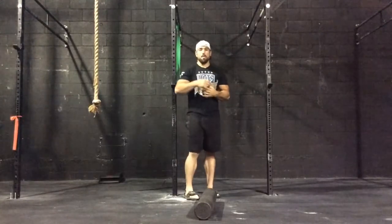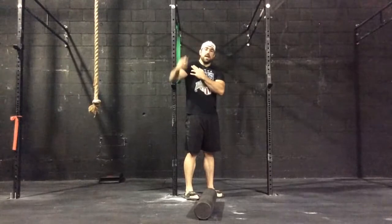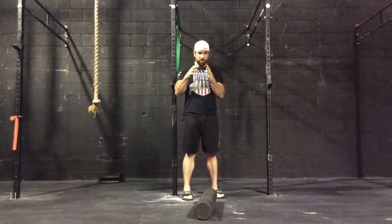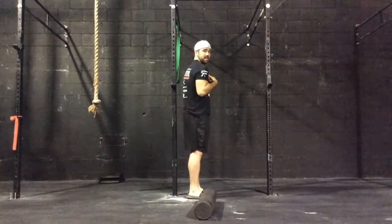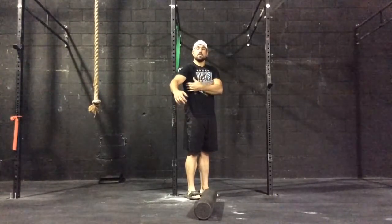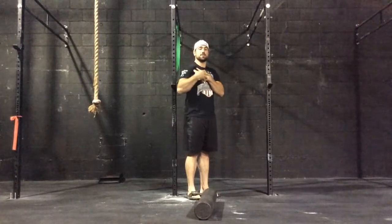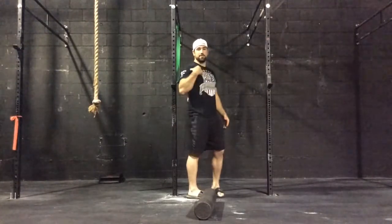What people don't know about it is as it comes up through the armpit, it attaches on the front of the humerus, okay, right in this area here. So when it gets tight, it starts to pull, obviously. It's going to pull me into a rounded shoulder position like this. Just like the pec, the lat also is an internal, kind of forward roll position of our shoulder here. So we definitely want to release it to be able to get the shoulder in a nice down and back position, okay, to prevent injury.